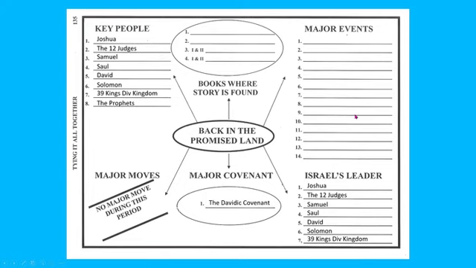Now, the major events that occurred during this time period. The first major event was from the land of Moab, as they crossed the Jordan River into Israel. Joshua led the children of Israel, the 12 tribes, and they began to conquer the promised land that God had given them. The land was divided amongst the 12 tribes, and God told them to subdue the land, take over, get rid of all of the enemies that are there, and I will bless you. I will take care of you.